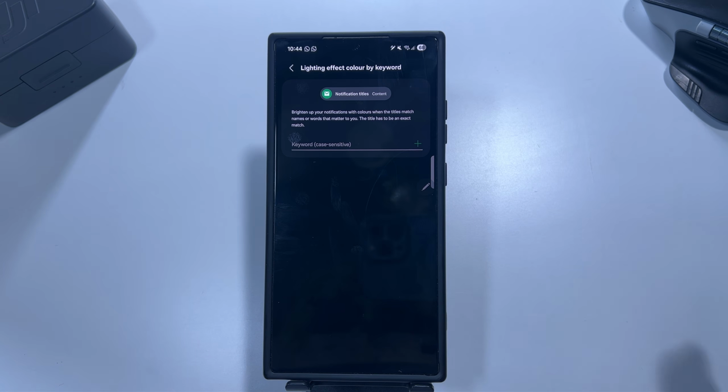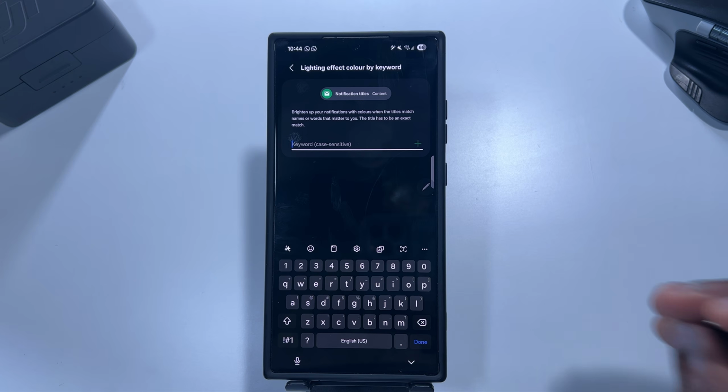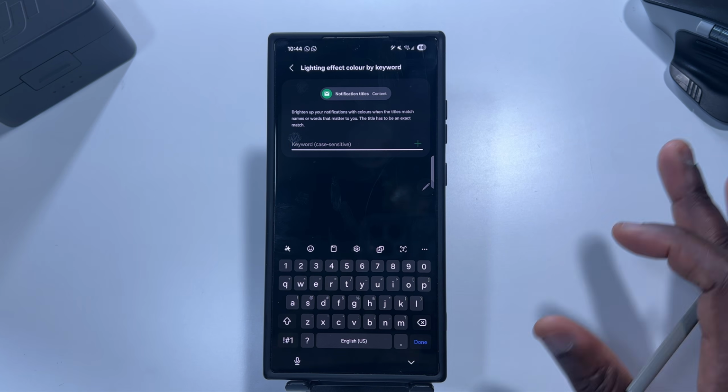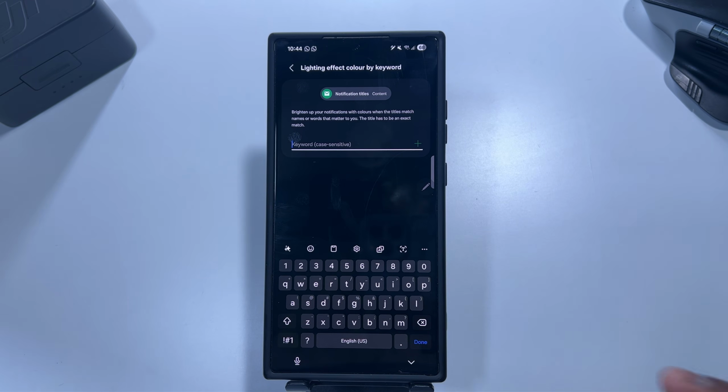So you don't need to use the app name for this, except in some cases. And I'm going to be showing you those cases. So right now, when I come here, I need to put in the contact I know I'm going to be receiving the message from. Very importantly, it's case sensitive. So whatever you put here should match exactly the contact in your contact.